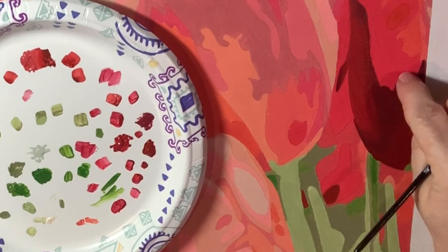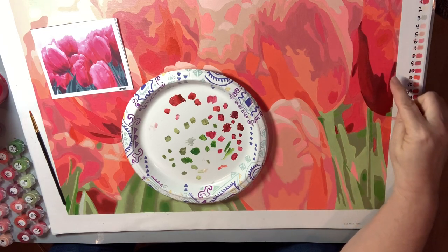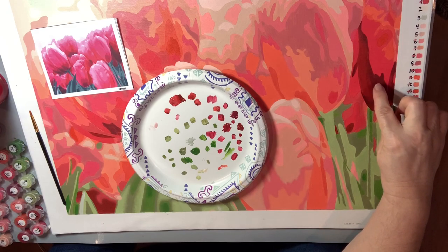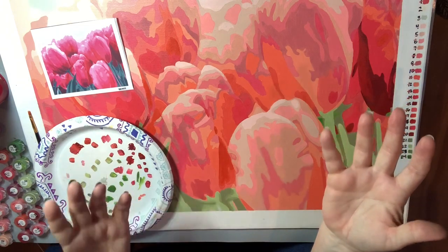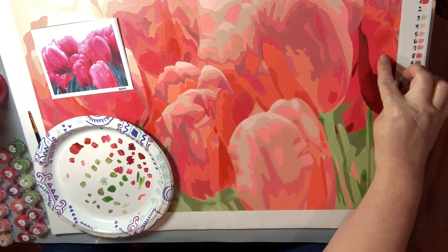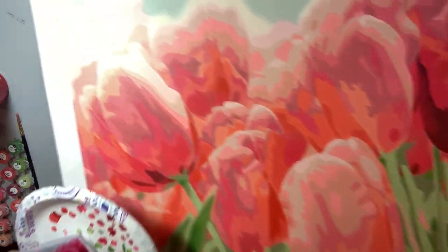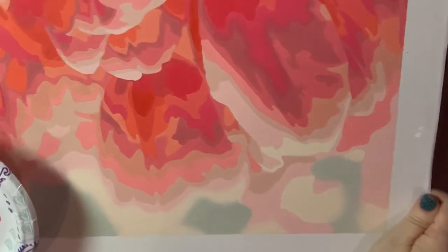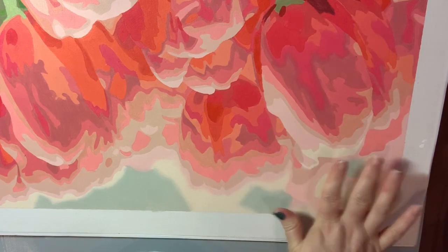I have to consider that I'll be blending this into this section in a second, but let's check the picture again. These petals — this separate petal — would blend in itself but not necessarily blend into this part here, so the reference picture is really helpful. My phone is what I'm using to record, so I can't look at it right now, but I know I need to blur this, blend this, and leave that line alone. I've looked at the picture enough to see that this creamy color and this pink color do blend in together.